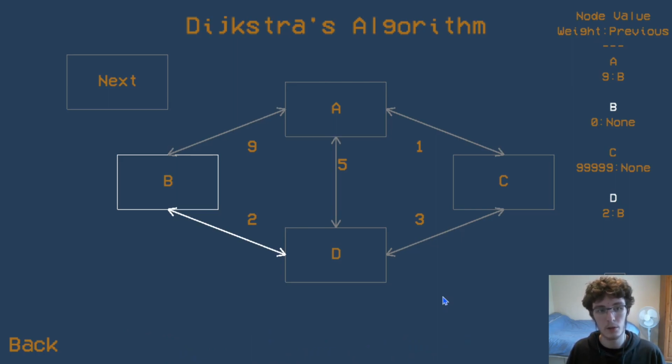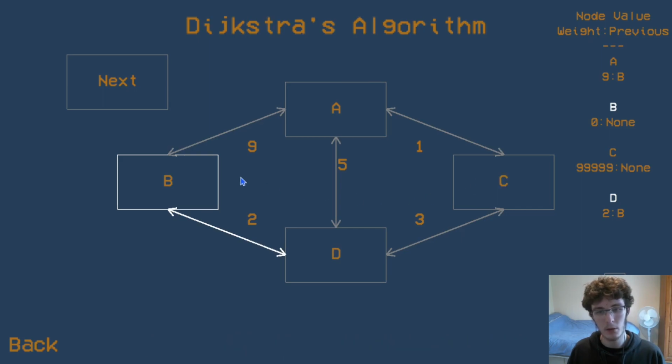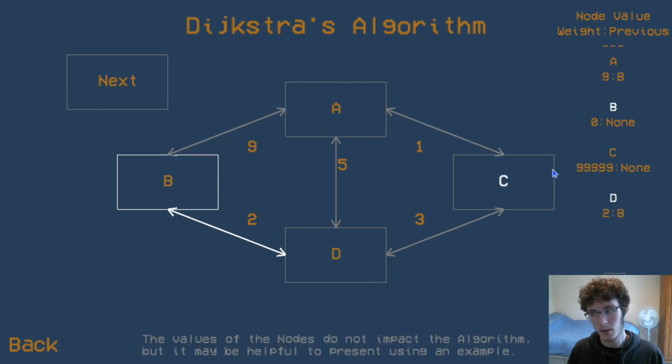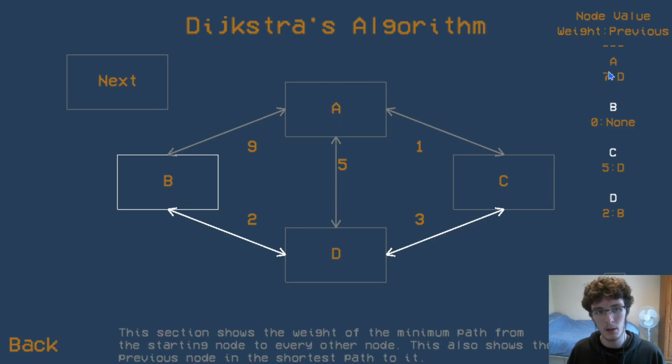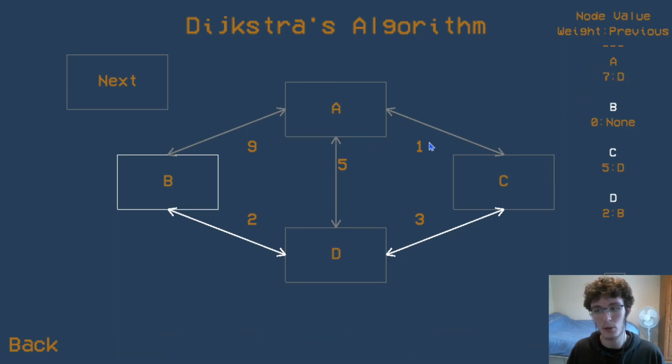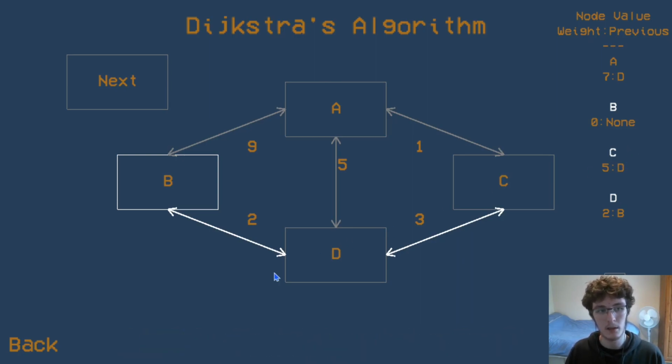And then we need to choose what the shortest path is. What's the shortest path from a visited node to an unvisited node? So B and D have already been visited. A and C have not. So we need a path from either B or D to either A or C. And so we could either pick, and I'm just going to hit next here so that these values update, this one, which allows us to get to A from D, and that's now been updated to 7, and we're being told that we need to go from D to achieve this weight of 7. Or we can reach C in a total distance of 5, which also goes from D. Because this is the shortest available, you can see that this is the one that has been selected.